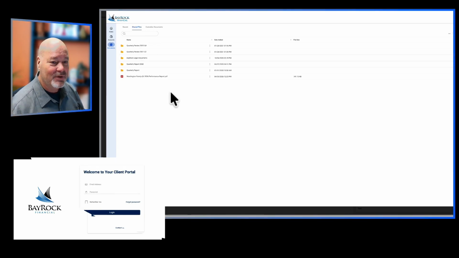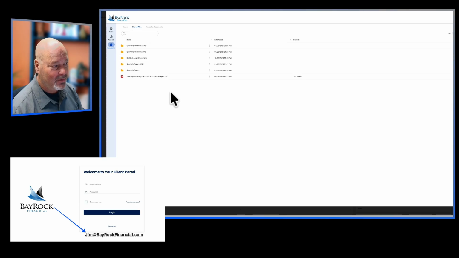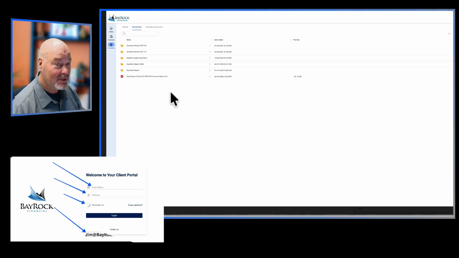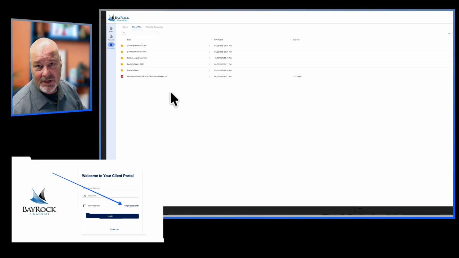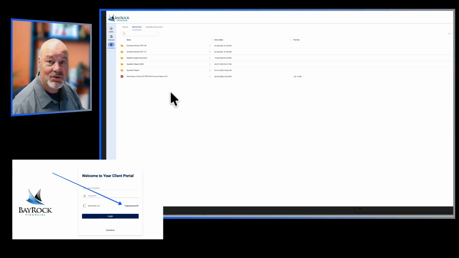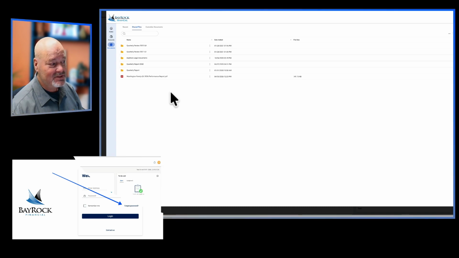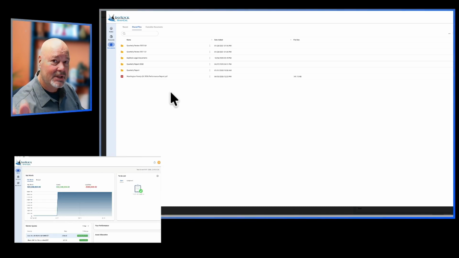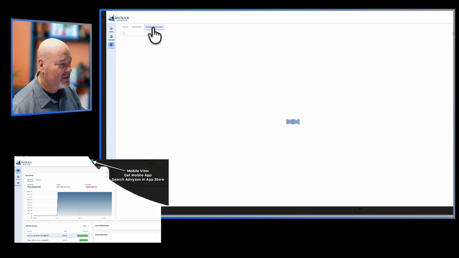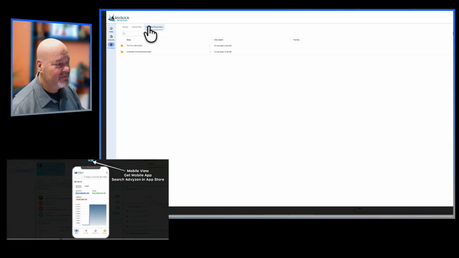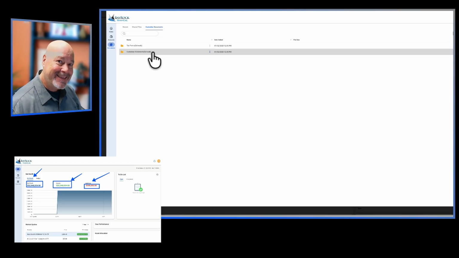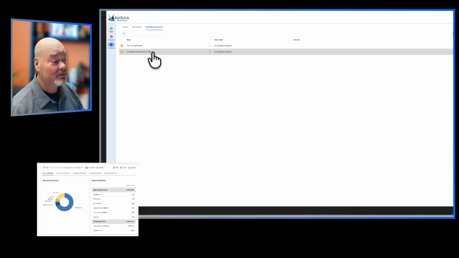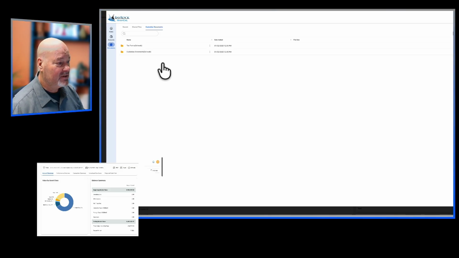In our next review, this is what we recommend, is that you jump into your client portal before we have our next performance review meeting or financial planning meeting. This gives you access to all of the information we have related to your investments. Another tab, you've got recent, shared files and custodian files. And this is where we would be uploading or syncing the document files that come from Charles Schwab or whichever custodian we're using.